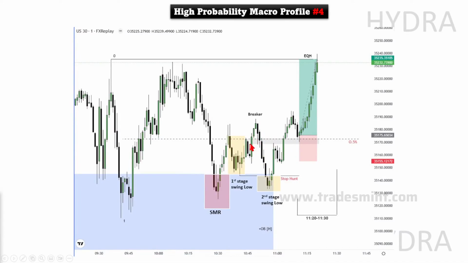Okay, we have our fair value gap forming here. Everything that formed here is already taught inside day one. So go back to day one. I believe that you didn't finish day one clearly. That's why you guys are asking questions like that. Go back, listen to the day one lectures again. You will hear me mentioning how to manage stop loss here. And once you are done covering day one, come back to it again. It will make way more sense.